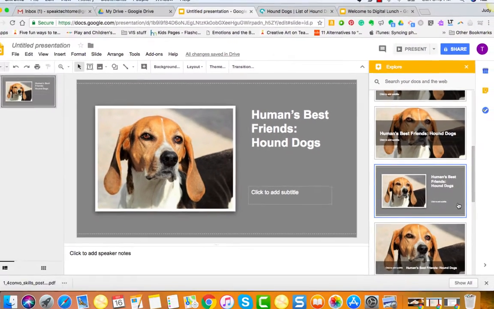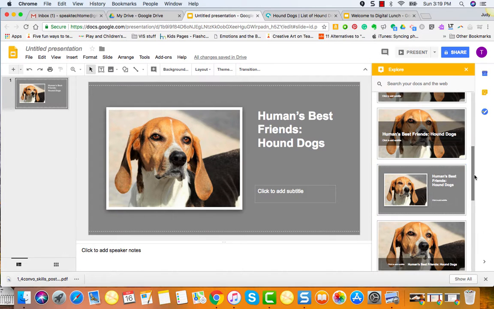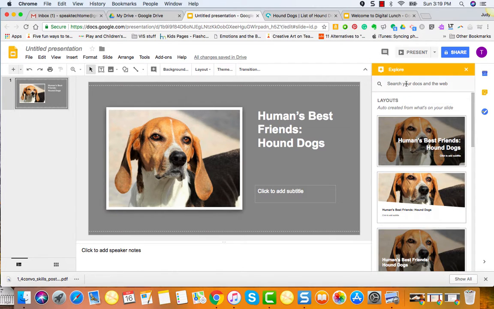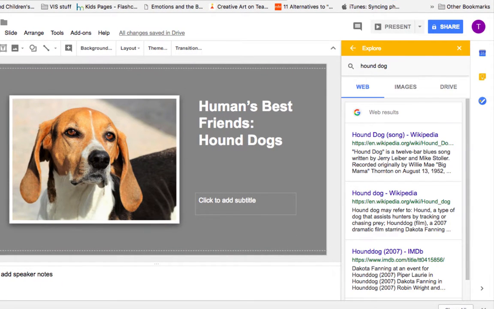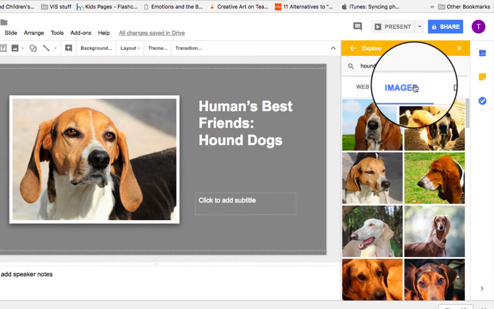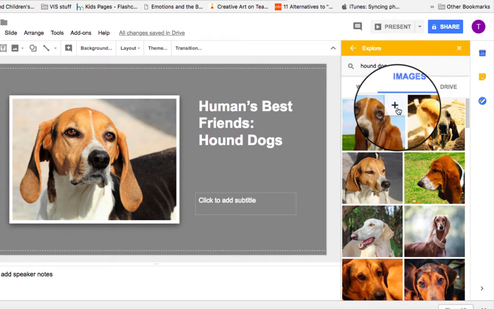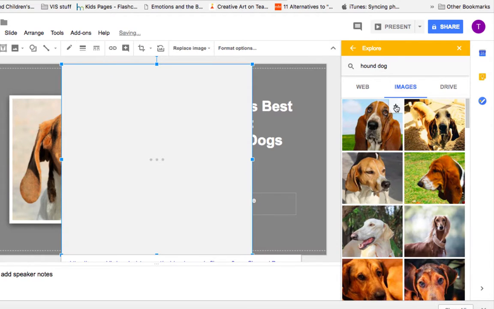Now let's say, you know, that's only one kind of hound dog. I want to show another representative of there. So I'm going to go back over here and put down hound dog. And I'm going to try to pick another image. Oh my goodness, look at this one right here. Is that not the most cliched hound dog you've ever seen? Let's insert that into my presentation as well.